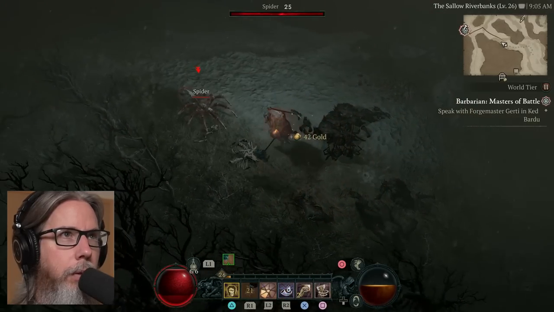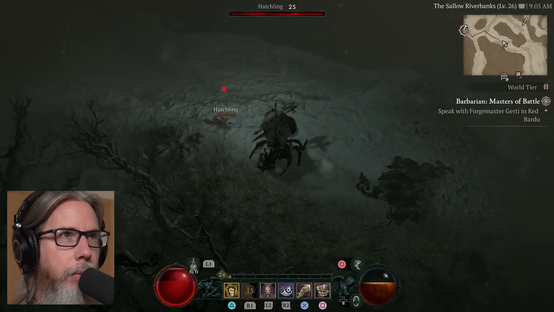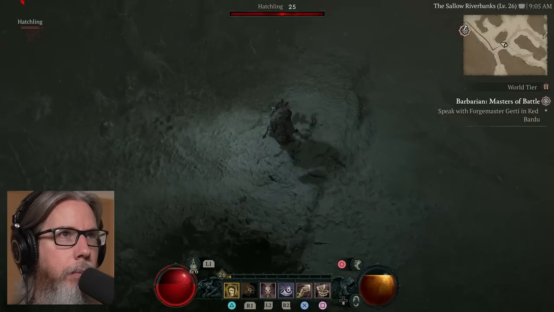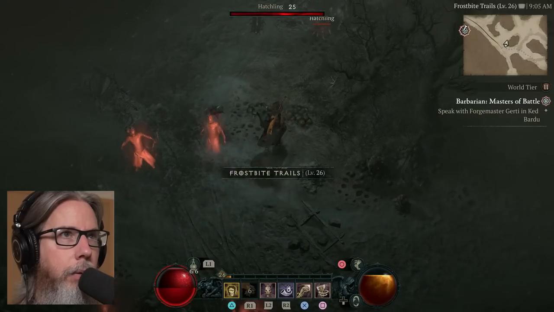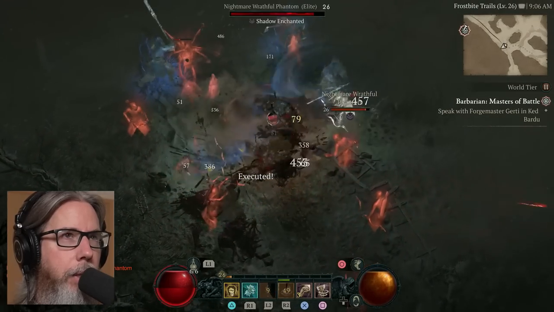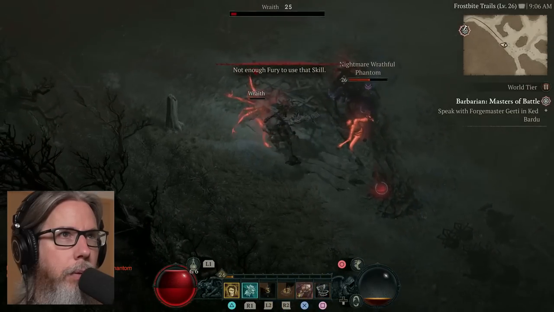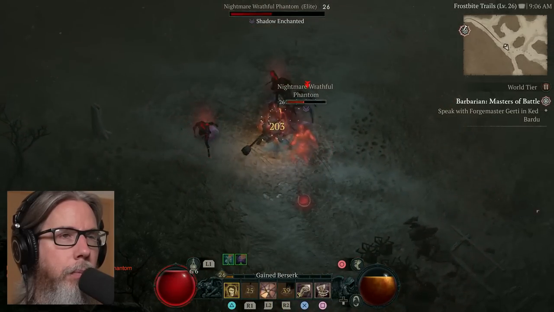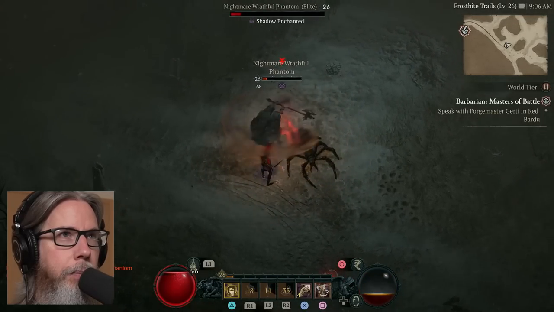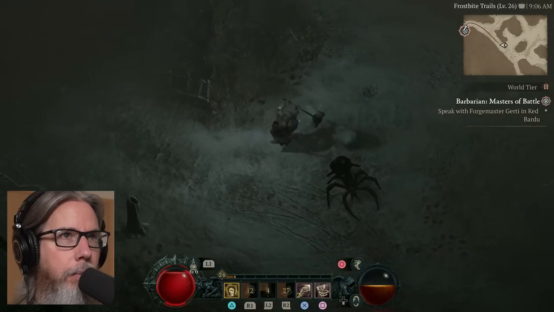Stun. Stun, get some energy back. Some fury. One shot the basic mobs. Yeah, let's see if we can do that. Nah. Let's summon the ancients. We have an elite. There's death blow. Whirlwind. And that'll do it.